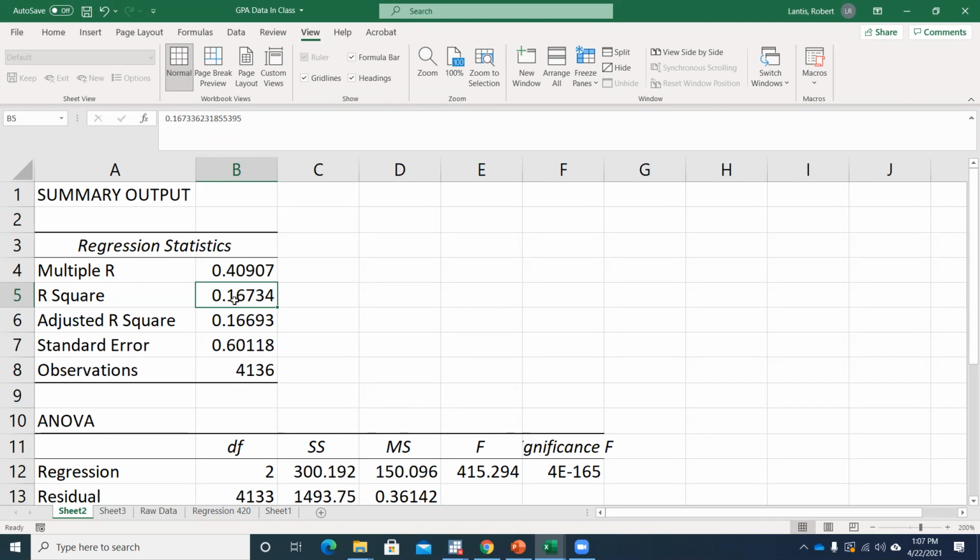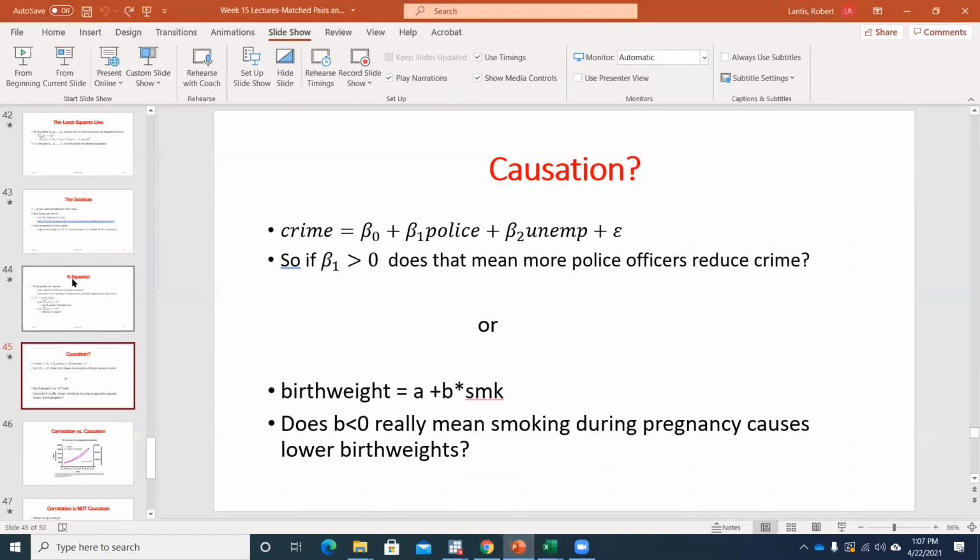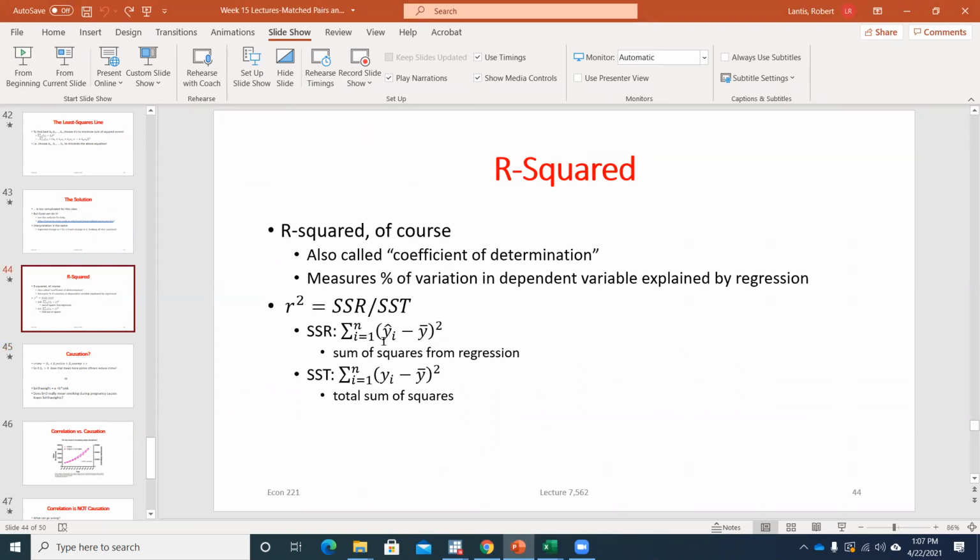So is it kind of like the higher R squared is, the more accurate your predictions are? Mm-hmm. You're capturing more of the variation that exists. Think about it this way: when we thought about what that R squared is, if I'm getting better predictions, my predicted Y's will start looking closer to my actual Y's, and so that ratio will get closer to 1 or 100%. Yep, it's a good way to think about it.